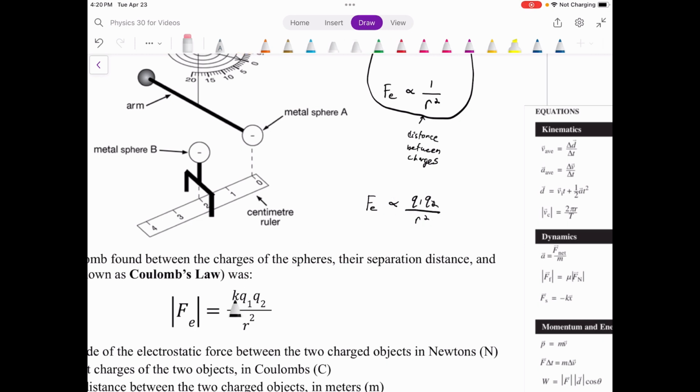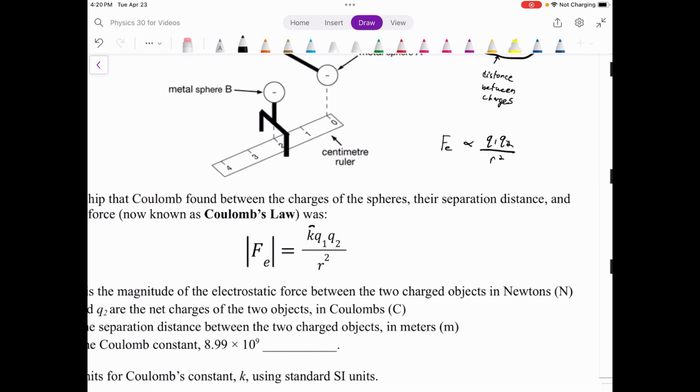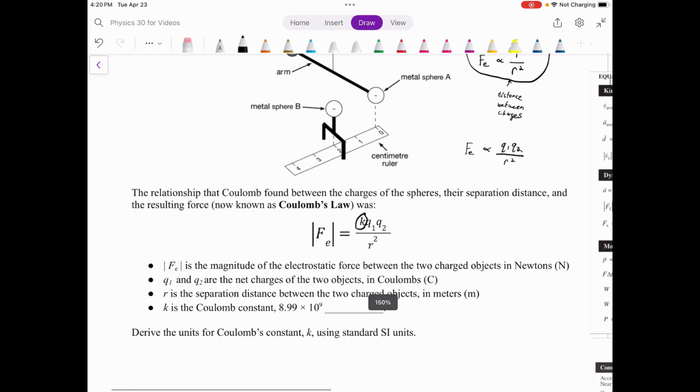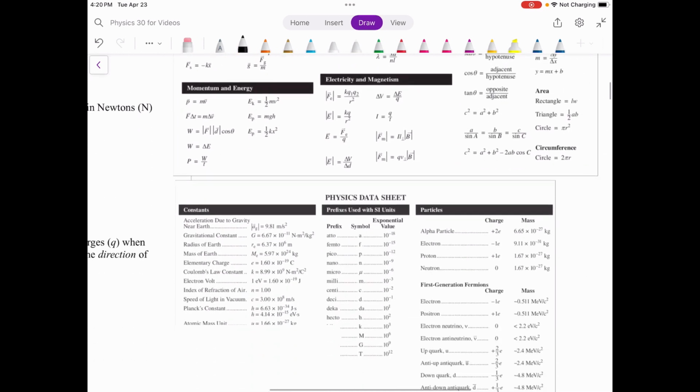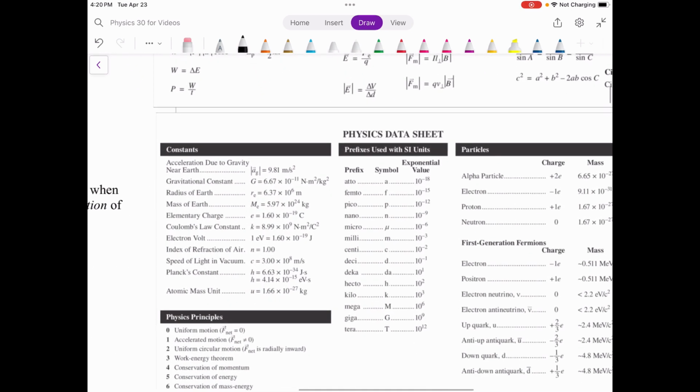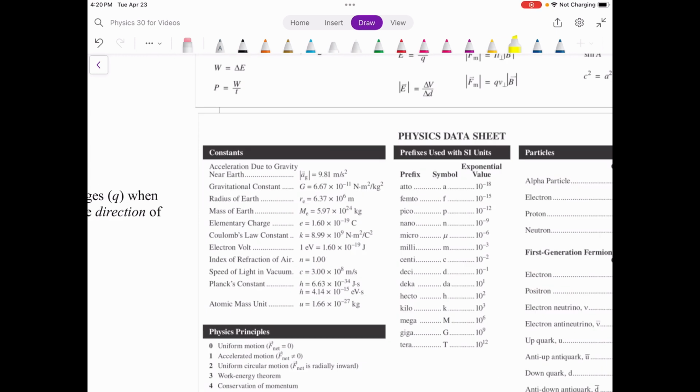Now notice the key word there, constant. Sometimes students will say to me, I'm trying to solve this question, but they didn't tell me what K was. And I'll say, they don't need to tell you what K is because K never changes. K is a constant. It's on the back of your formula sheet, okay? And it's what we call the Coulomb's law constant. It's K, and it's 8.99 times 10 to the power of 9, okay?